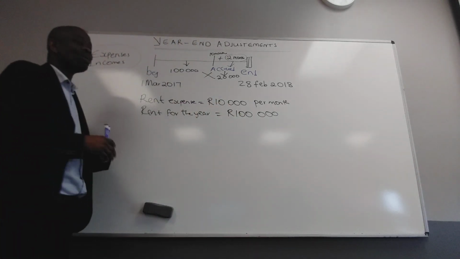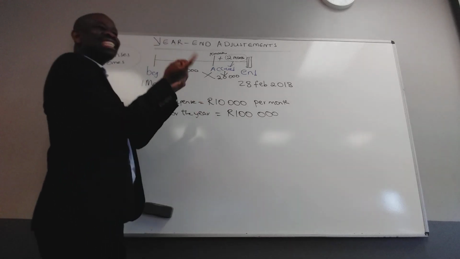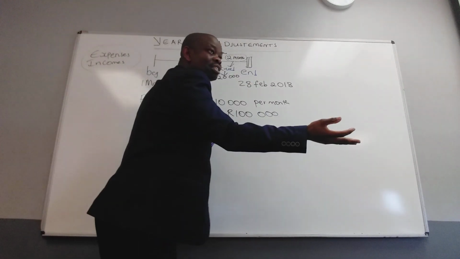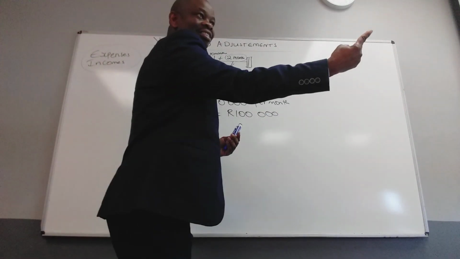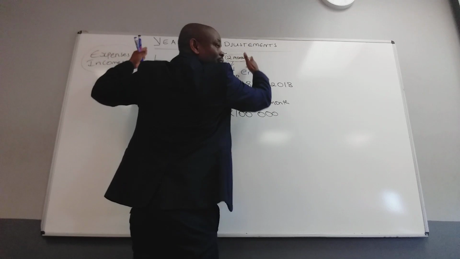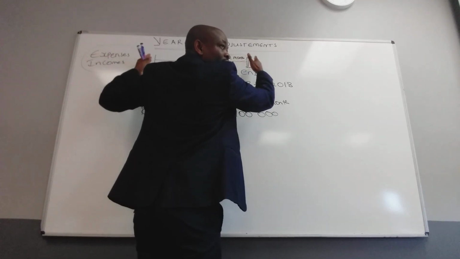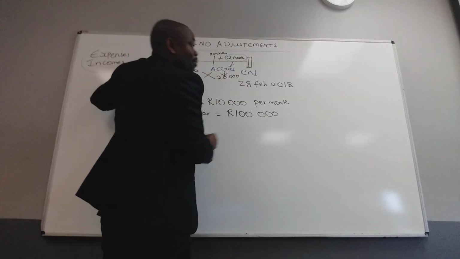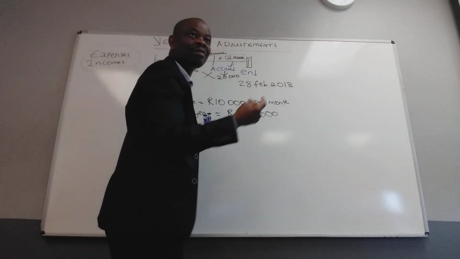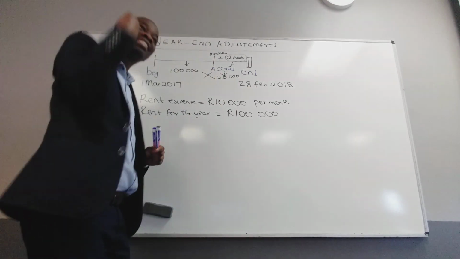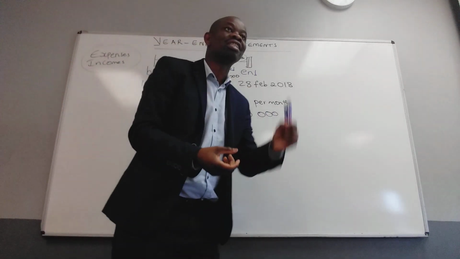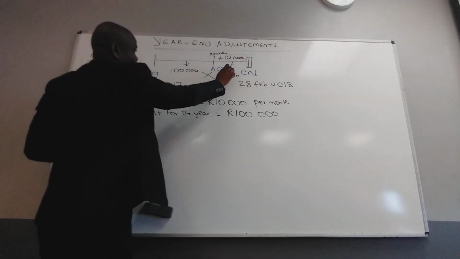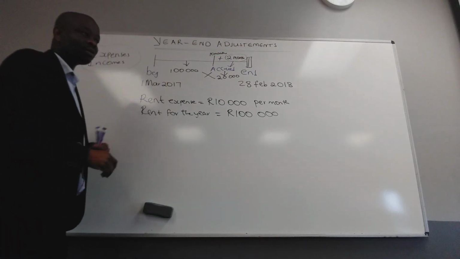So that's what we call an adjustment. Meaning I adjusted 10 months to become 12 months by adding 2 months. So everything must be within the year. Because we started from the beginning, we expect 12 months. But we only paid for 10 months. The 2 months still have to be added because they are part of that particular period. That's why we add 20,000 to 100,000.